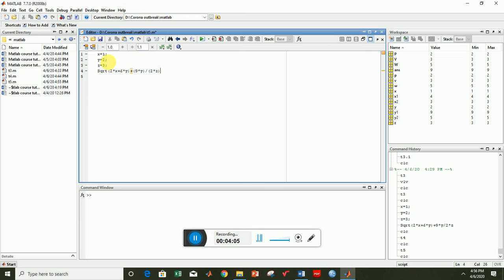Okay, but you have to put the semicolon here because it's necessary to terminate every line, right? If you won't put it here, because it's the final equation, it will give you the answer. If you put it here, it doesn't matter, right? So we have x equal to 1, y 2, z 3, and square root of this plus 9y, but where there is multiplication you have to put the asterisk sign. And you have to put the parentheses as well.